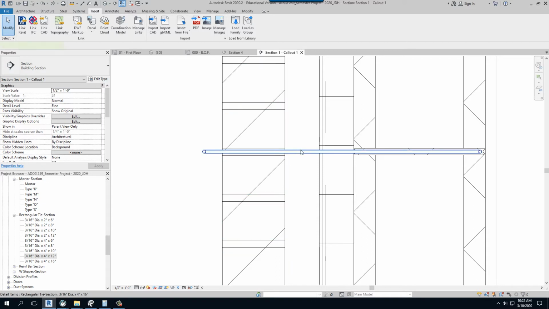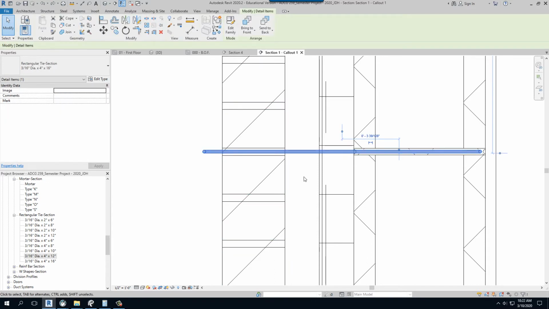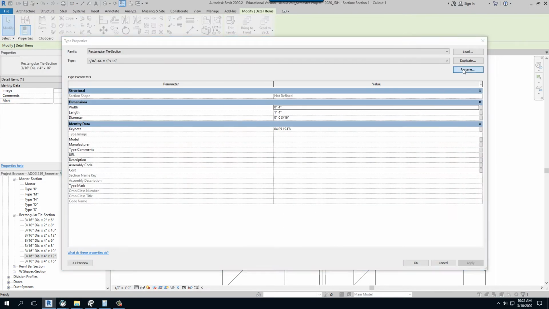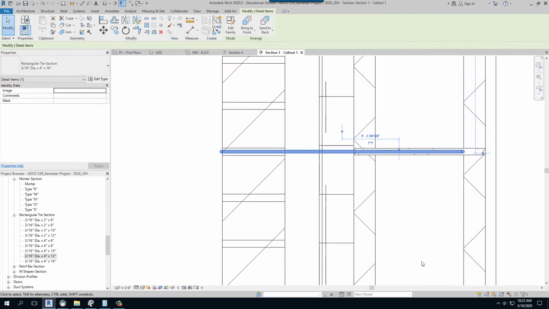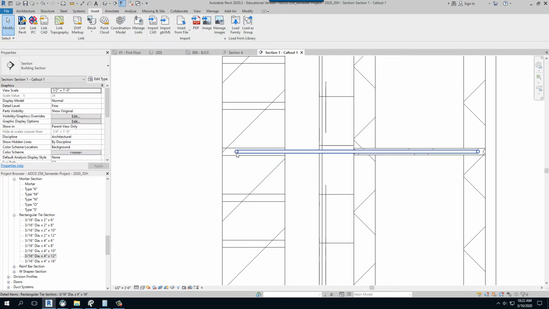And now I'm saying, well, maybe 16 inches is a little too long for that, right? So if I edit this type and I say rename this one, so it says that that is 16. Let's take that. It is actually 16, but do I want this length to maybe go down to maybe 1'2"? Let's see what happens when we do that. So now it's a little shorter. So 14 inches, right, is going to give us enough to where we are anchored in here.